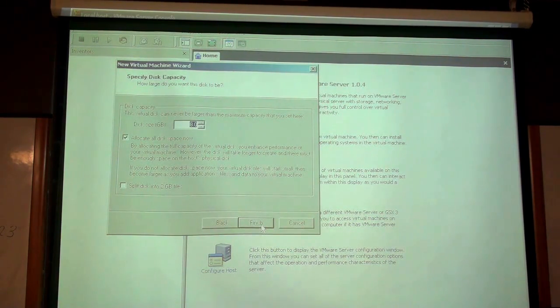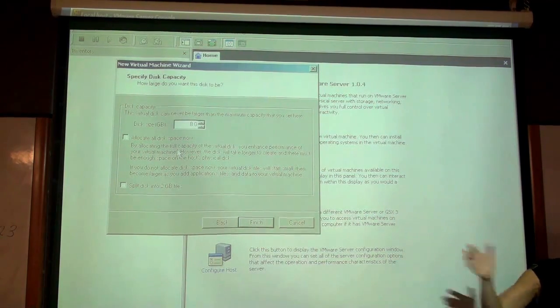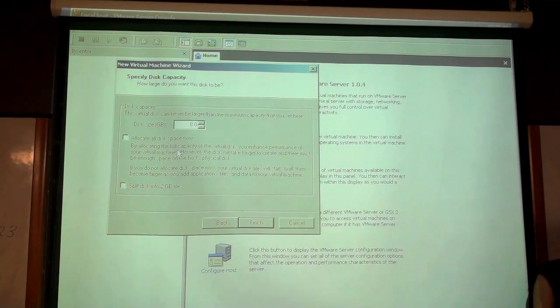What if I uncheck this checkbox? That means I'm going to allow my virtual disk to grow up to 8 gigabytes over time. So when I first create it, it will be just a few megabytes or kilobytes, very small. And once I install an operating system in it, my Windows XP operating system will take about 1.2, 1.5 gigabytes, and then you will see your virtual disk start growing. Okay? So be careful with the resources of your physical machine. You do not need these 8 gigabytes right away.